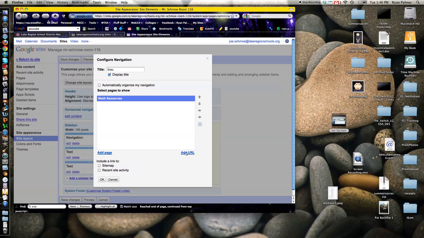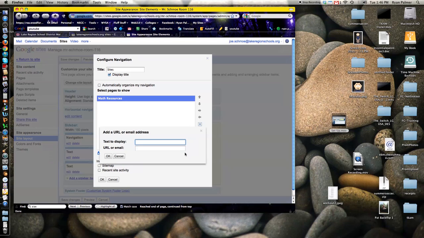Now I'm going to add a URL. This is for an outside website that would help support math. If I had created a page that I wanted to link to, I would click Add Page, and it would show all the pages associated with this particular site that I've created. But instead, I'm going to add a URL. I'm going to put the name that I want to have displayed, and that is going to be that quiz.